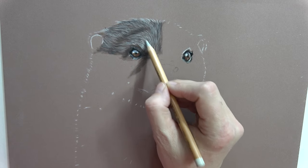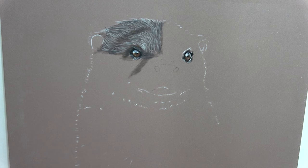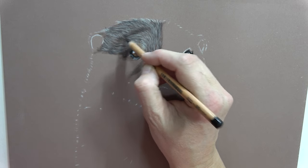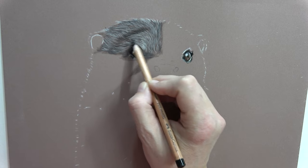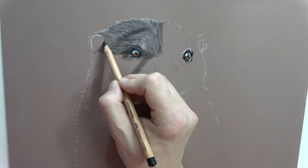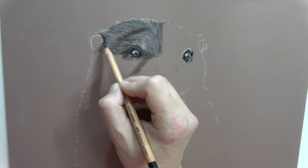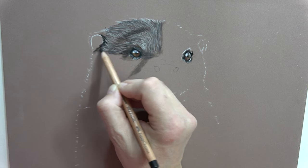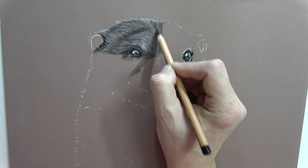Make them a bit fluffy - but be careful not to go too mad and end up ruining all the nice dark hairs you had before. So I'm tempted now to just get a little bit of structure back. I might go in with the black again - the 199 - and just pop a couple, just to add a few little dark bits of interest. We've got some dark bits that come here and around here, and a few little dark bits there. Obviously this section just where the ear is is going to be nice and dark where the fur hits the ear - super dark.